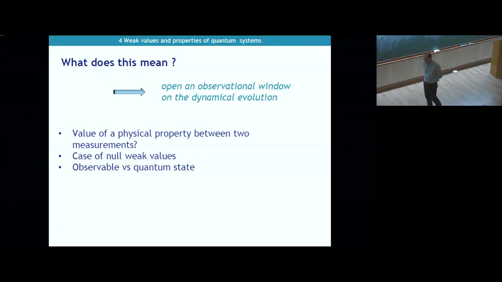The fact that is, I think, undisputed is that by doing so, you open an additional observational window on the evolution of the quantum system. So even if you think that a spin component having a value of 100 is not meaningful, well, you can't dispute the fact that you are actually seeing it. It's a protocol that allows you to measure experimentally that value.